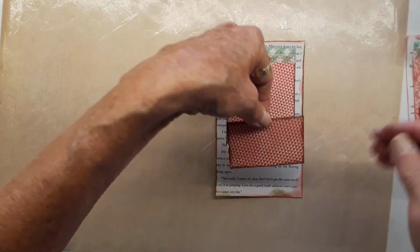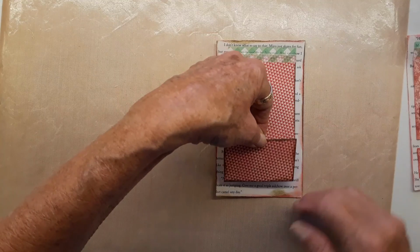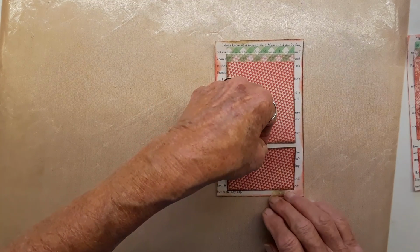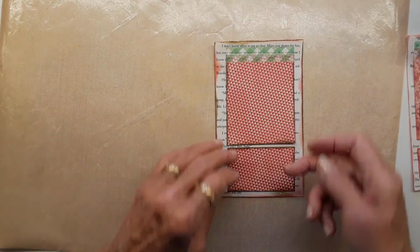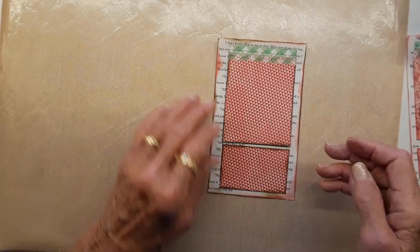So a little bit, doesn't take much. It's not holding up the Titanic. It's just holding up one or two little teeny weeny tags. Then this, I want to be sure I have it down far enough that there's a little space so it kind of looks cute when the tag is out.